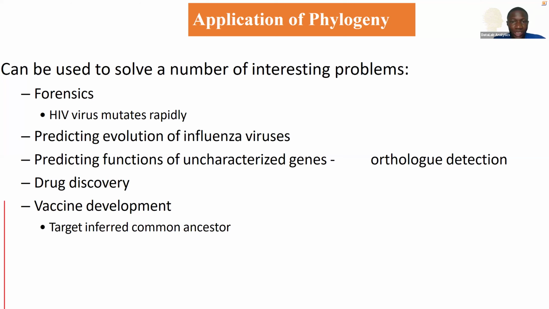But that is not to conclude that the gene is actually performing this function, because genes can have the same molecular information but their functions may be different. So we still have some other analysis to do. That's orthologous detection of genes, like plotting a phylogenetic tree and then trying to see if the genes are performing the same functions. That's another aspect of phylogeny. Phylogeny can also help in drug discovery and vaccine development. I'll just have this around, just to see, like, I've been talking about different ancestries.